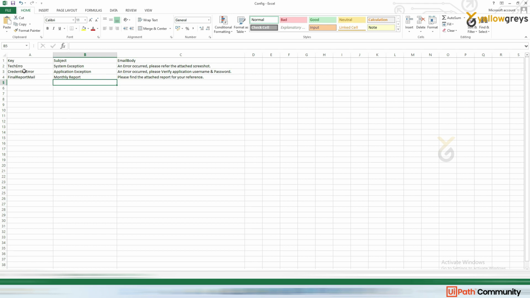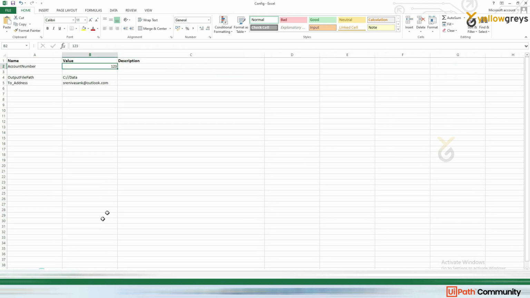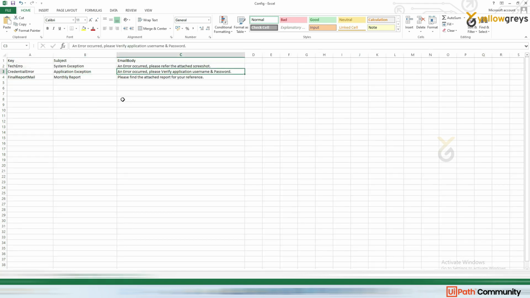These are my keys. If I call this key, I need to get both subject and body. In the earlier case you created a dictionary variable that stores one key and one value. But in this case you also need to create a dictionary variable, but it will hold one key and two values.